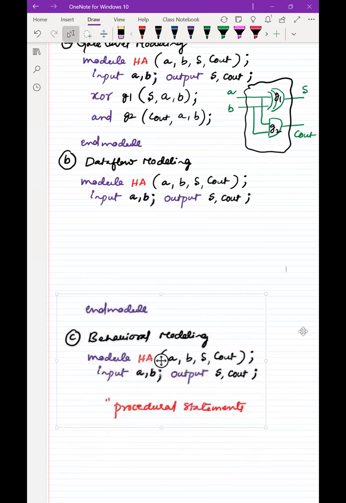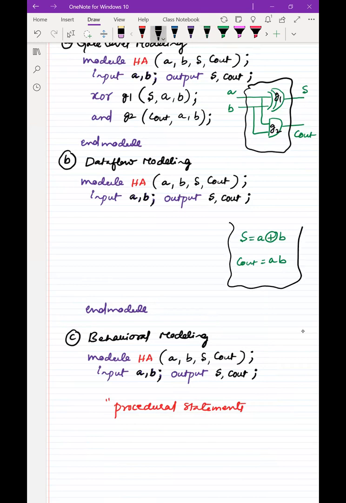What are the Boolean equations that are required for this one? The Boolean equations are S is equal to A XOR B, Cout is equal to A AND B. This is what we need to know about the internal view of your design. So we have the A input here, the B input here, the sum output here, and the Cout output here.